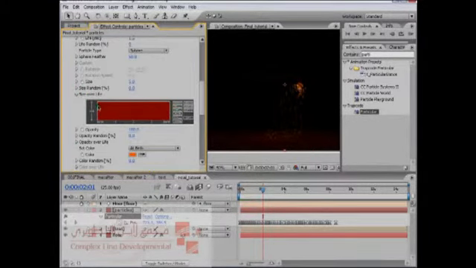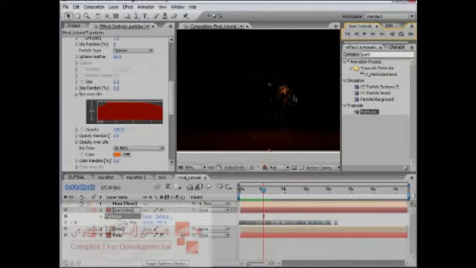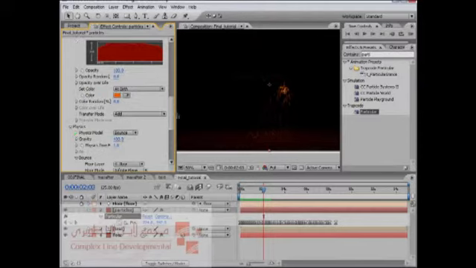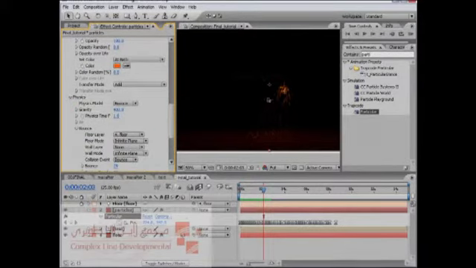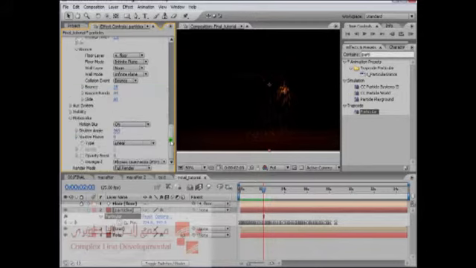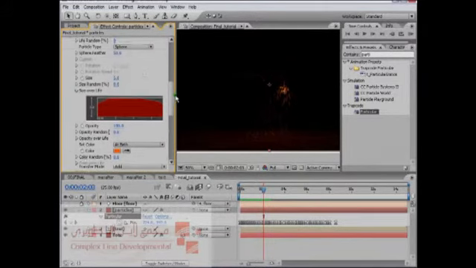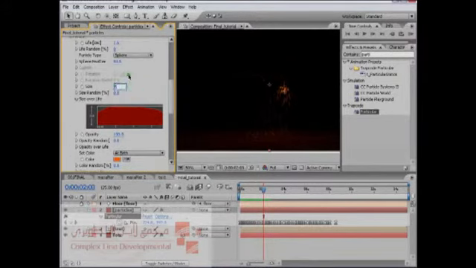And let's change the size over life here. I want the size to be a bit smaller when it starts, and then while they're dying, they're smaller as well. Because if you've noticed, with welding sparks, when they start they are small, and then in the middle they are big, and then they fall down, cool down, and then they end. Opacity is fine here, and transfer mode to add, because we want them to give a glow effect.